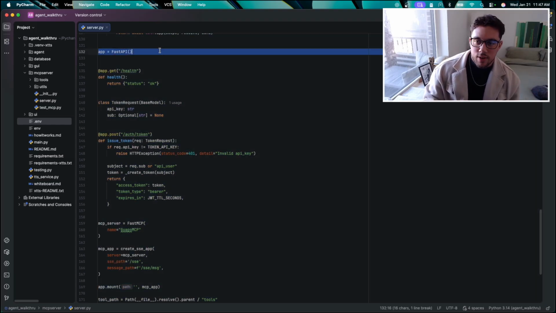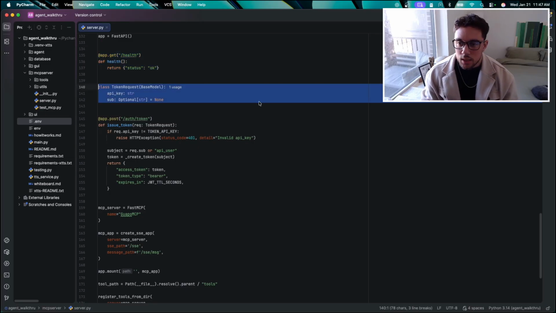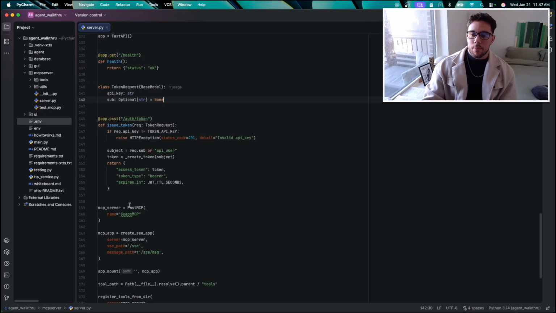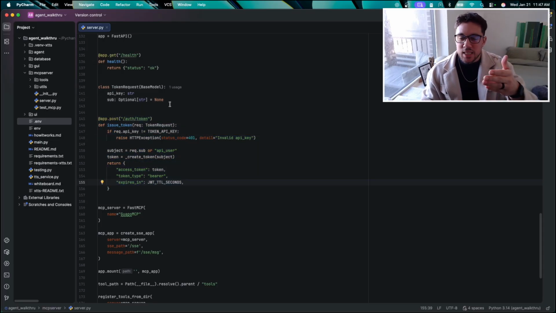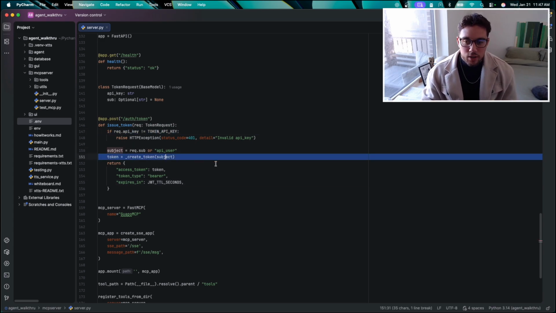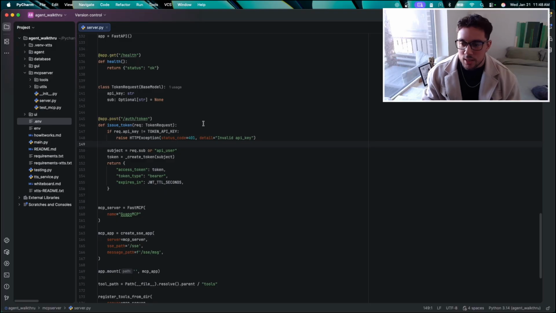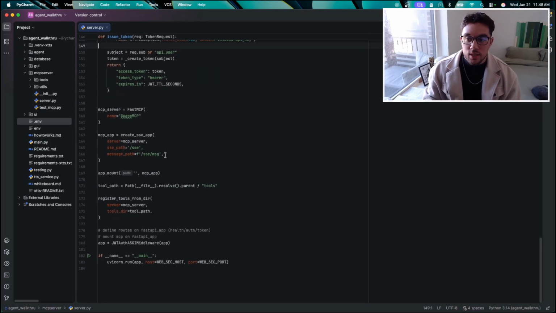So initialize the FastAPI app, right? This little health endpoint, just make sure the server's running. This is the token request class. This is what we're actually gonna pass to this right here, this /auth/token endpoint. We're gonna pass in a token request and it's gonna have the API key, right? And if it matches, we're gonna create the token and then return it to the user, right? You don't have to have just a static one API key. You can load this in from a database or whatever you want to do, right? Security wise, for the sake of simplicity for this video, we just had the single API key that we're just gonna pass in, right? All right, so then moving on to the MCP stuff.